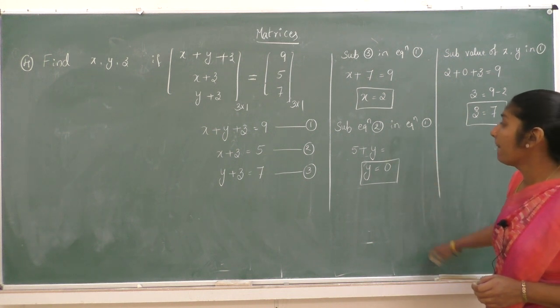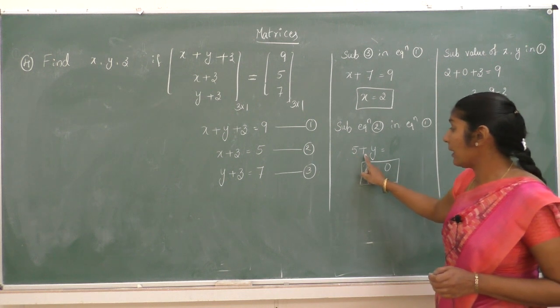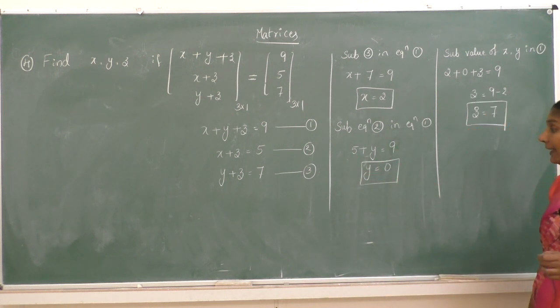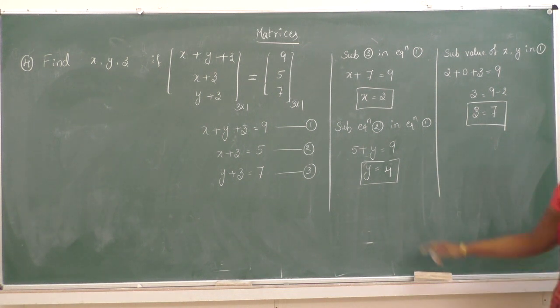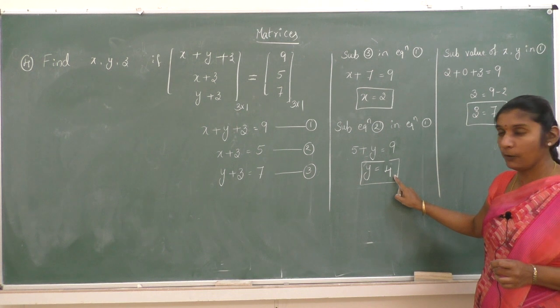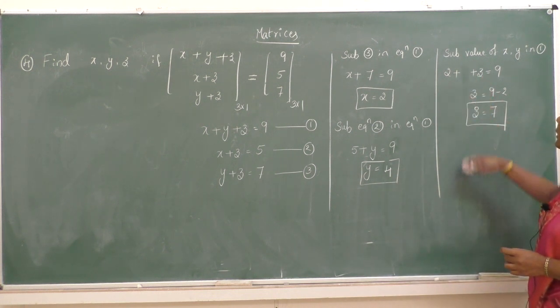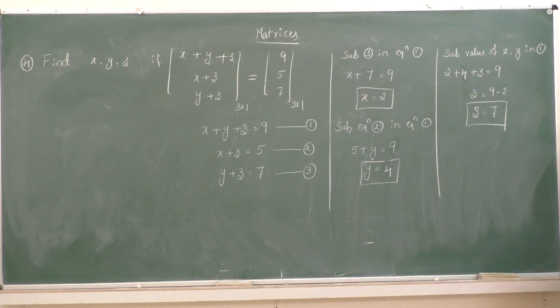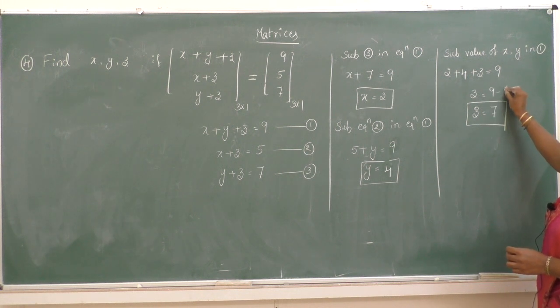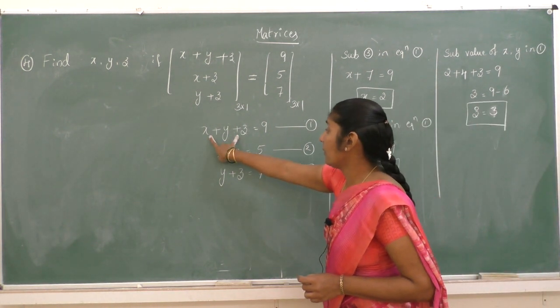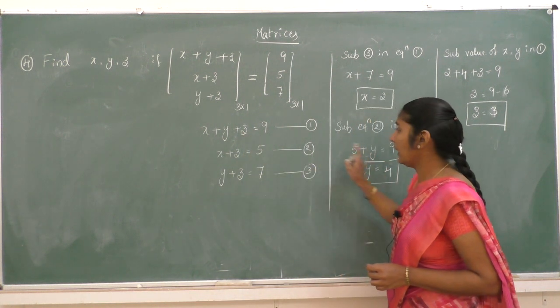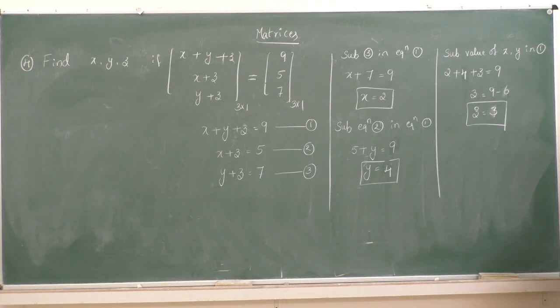Sorry, x plus y plus z is equal to 9. Sorry, 5 plus y is equal to 9. So y is equal to 9 minus 5, which is 4, right? So 5 plus y is equal to 9, y is equal to 4, sorry. Then y is 4, substitute x as 2, y as 4, then 2 plus 4 is 6, 9 minus 6, the value is 3, sorry. So I took this equation. When taking this equation, the value of x plus z is 5, putting y in place is equal to 9. So y is equal to 4, z is equal to 3. X is equal to 2, y is equal to 4 and z is equal to 3 are the solution.